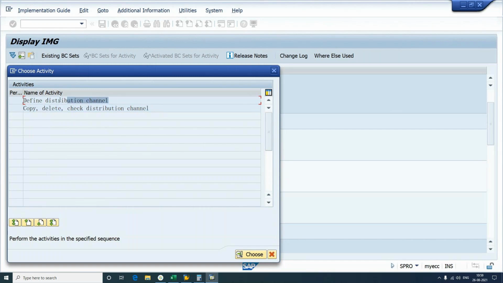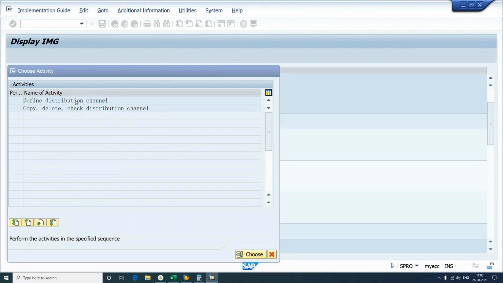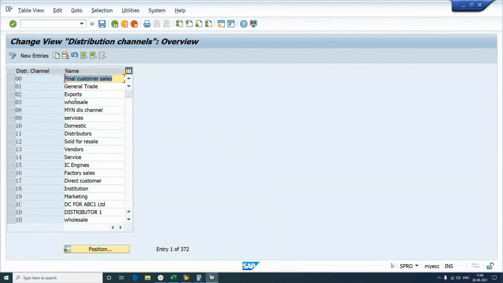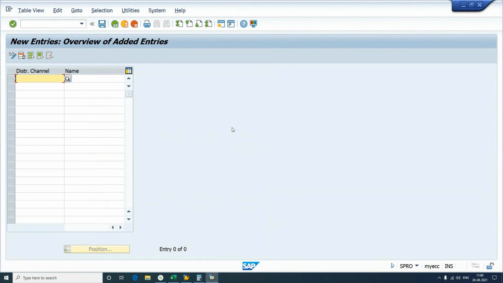If you click on define distribution channel, double click on it, and this is how the screen is going to look. Always the code for distribution channel is going to be 2 letters, an alphanumerical combination. Here, take the help of new entries and maintain it. So here I'm trying to create some values.